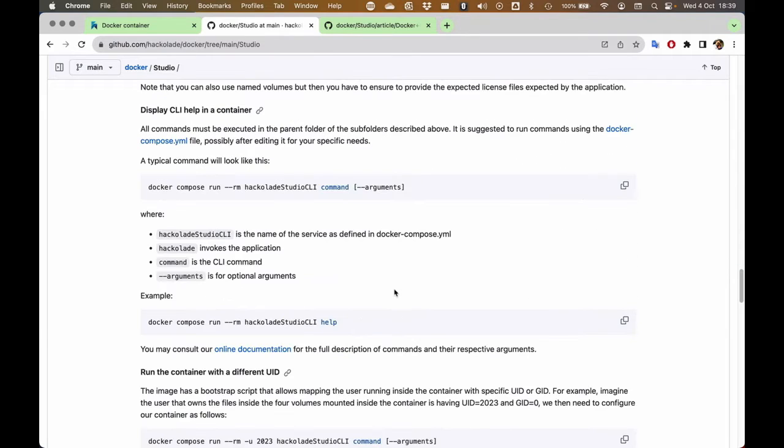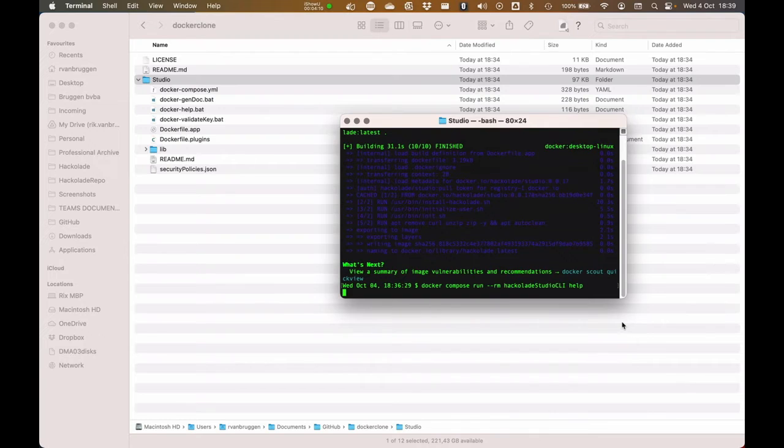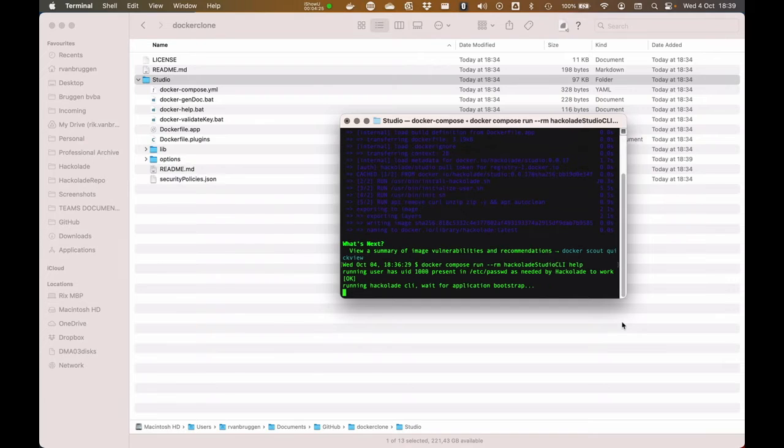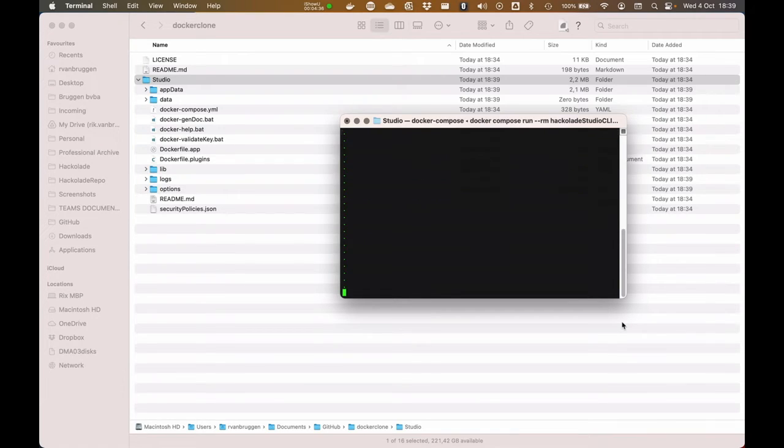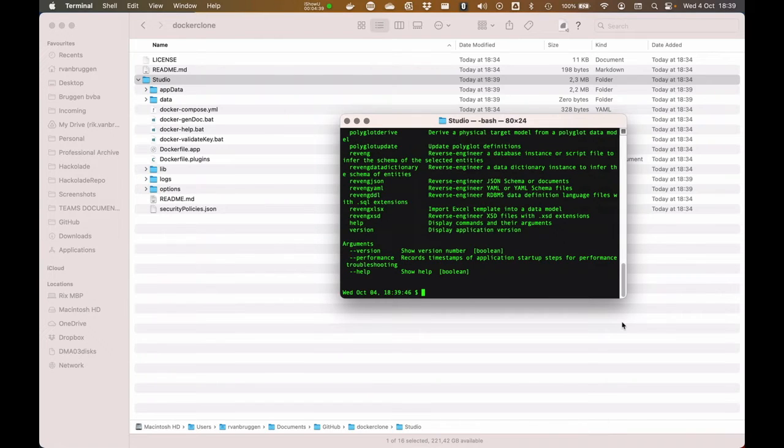And just to verify if we've actually been able to install the Hackolade Studio CLI correctly, we're going to run this little command here and go to our terminal and run it over there. And then hopefully this will come back and say, hey, here are your help instructions for the Hackolade Studio CLI, and that will prove that the installation has been successful. It takes a little bit of time, but this is now running appropriately. You'll see it pop up in a second here, and it will show you the help instructions that you would also normally get from your CLI installation.